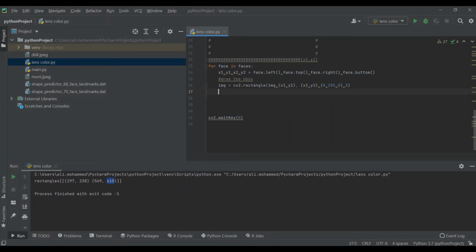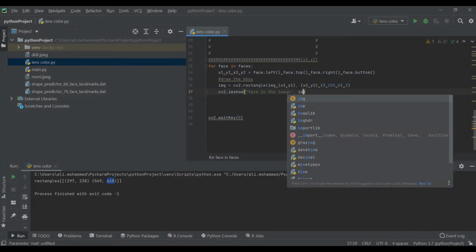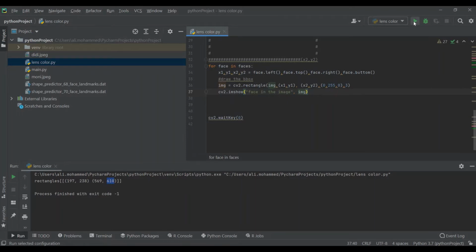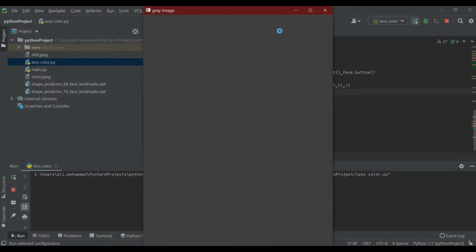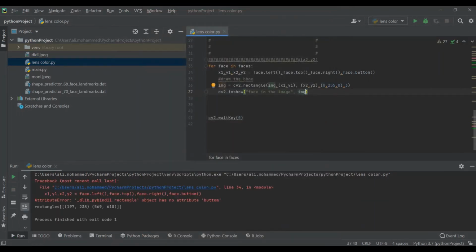Let's display the bounding box and see how it looks. So cv2.imshow, "face in the image", and the image will be the image itself. Let's run. Fingers crossed. Oh, so we got an error.